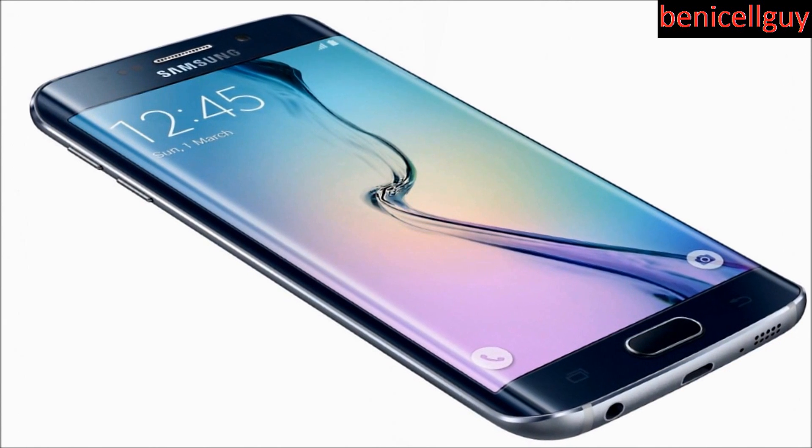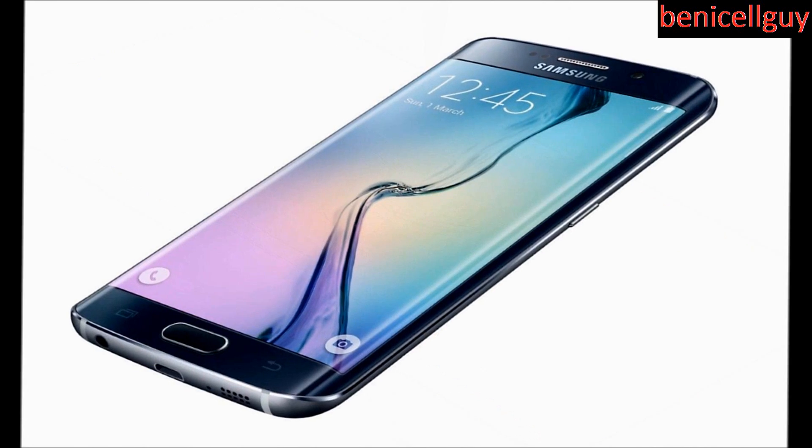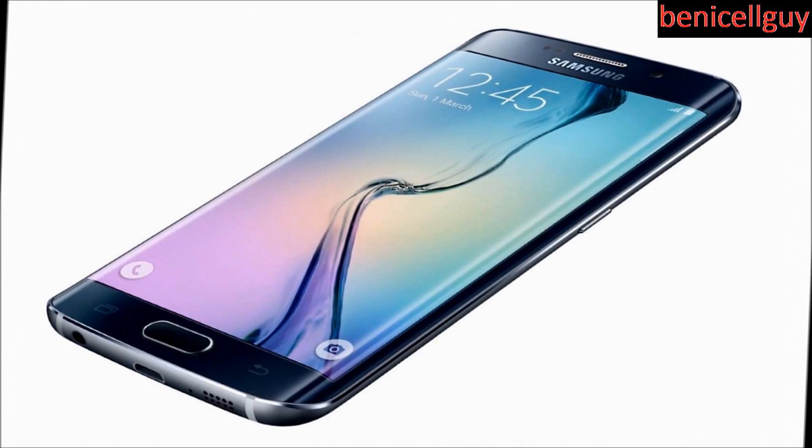The cost for both the S6 Edge and the traditional Galaxy S6 was unknown in terms of pricing, but eventually the carriers will give us that information. I couldn't find a photo for the S6 Edge to show you guys — it just showed the original one, so I'll probably have to look harder for that.